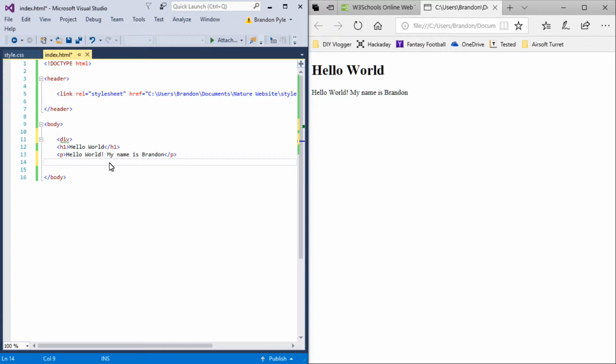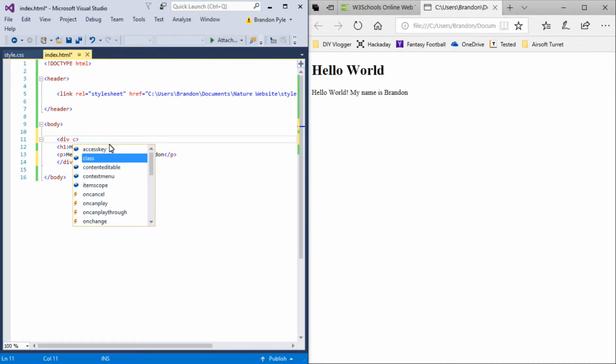So the div tag encompasses multiple other tags, and it's actually only used for editing things in CSS. So I'm going to go over how to change these in CSS. But right now, if I want to edit this text in CSS, I won't be able to because it's just a div tag. A div needs a class.